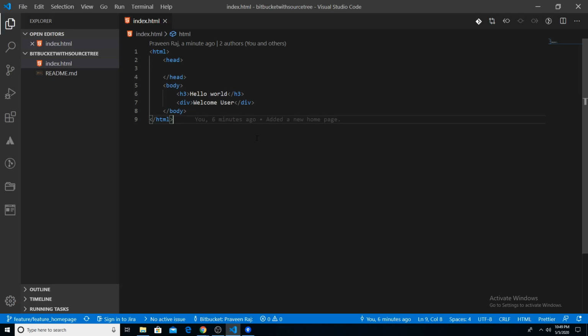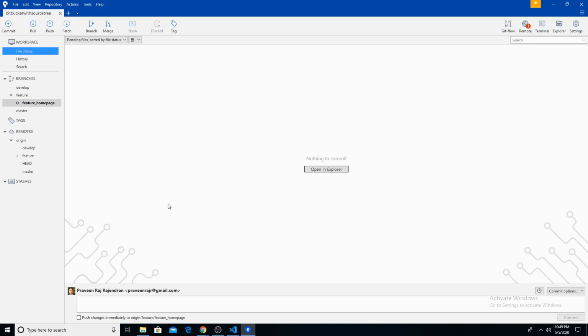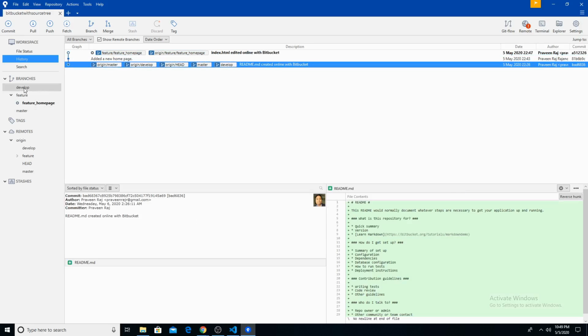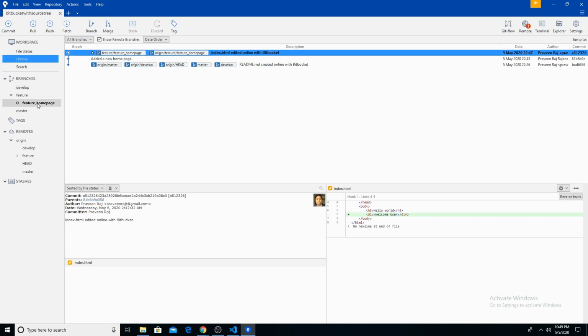So the next topic we are going to cover is the pull request. As a developer, you are working for an organization and you would have all these branches, right? You have a master branch, which is your production. You have your development branch, which is where all the developers' code would be merged, and QA and UAT testing happens. And the feature branch is more like your developer playground. You're writing all your code without hurting any other developer, and keeping the ball rolling in your own feature branch.